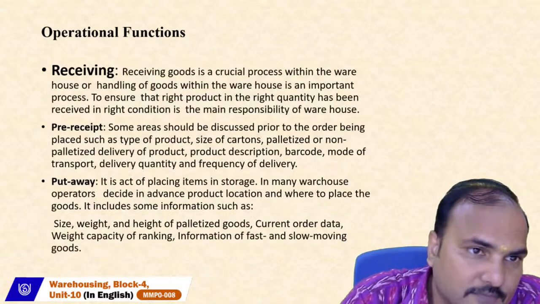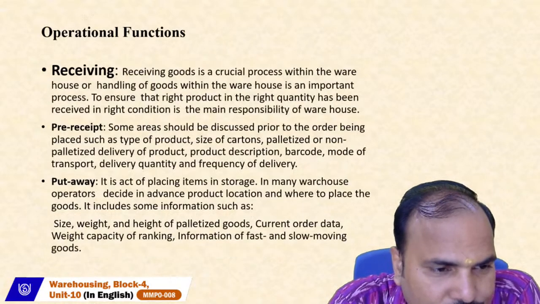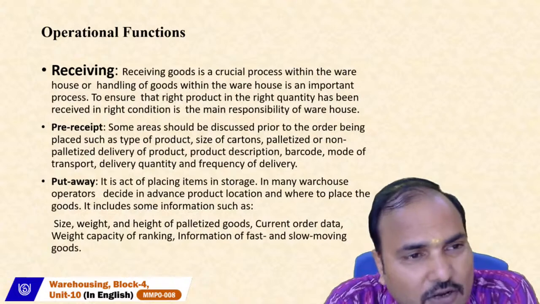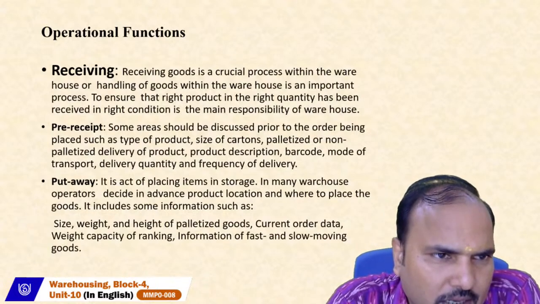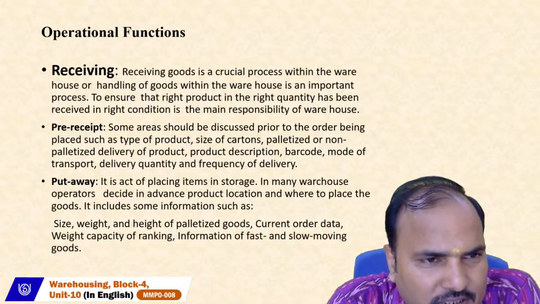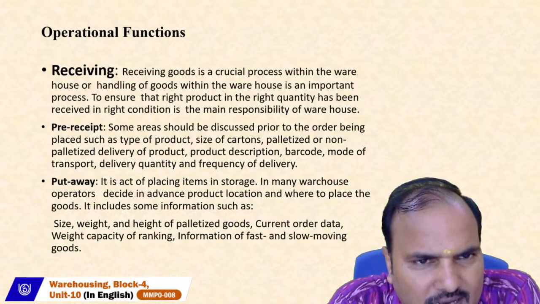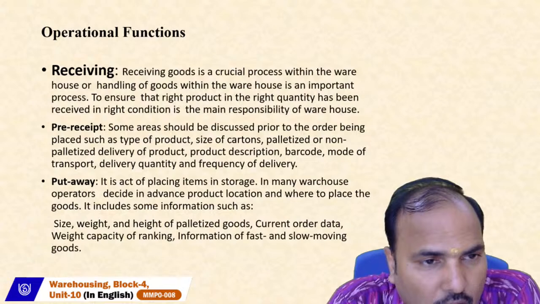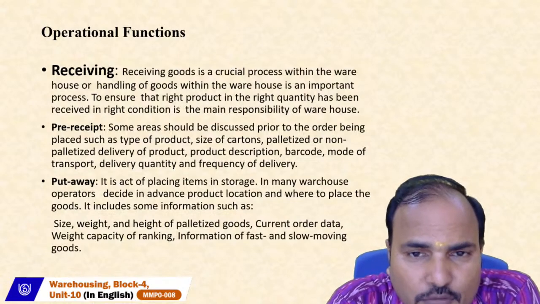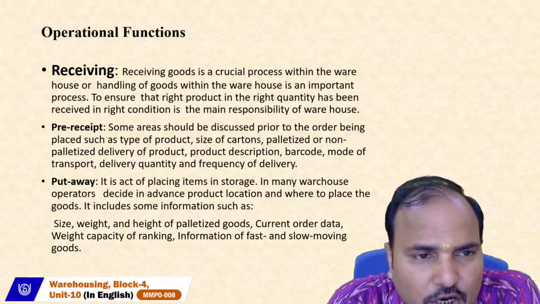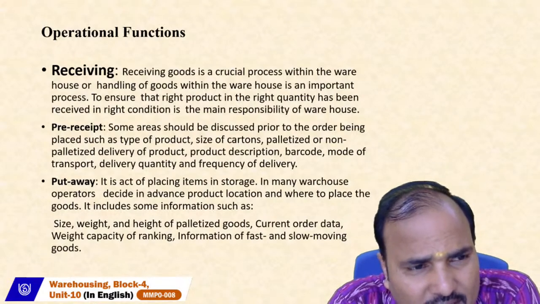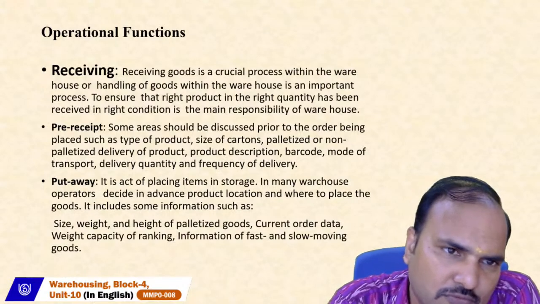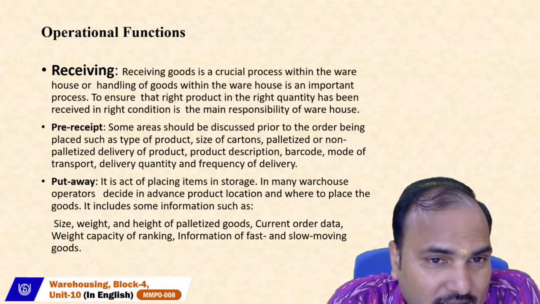So here, after the economic functions, let us know the operational functions. What is that? Operational functions. Here in operational functions, one is receiving. Receiving goods, or handling of the goods within the warehouse, is an important process. To ensure that the right product in the right quantity has been received in the right condition is the main responsibility of the warehouse. So the receiving part is a very crucial process.